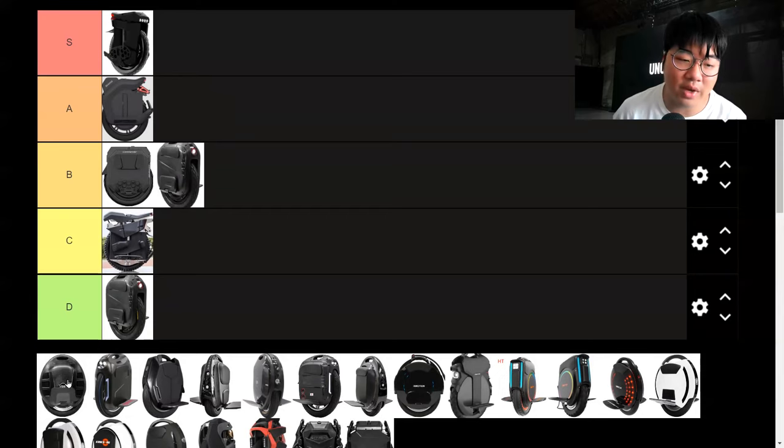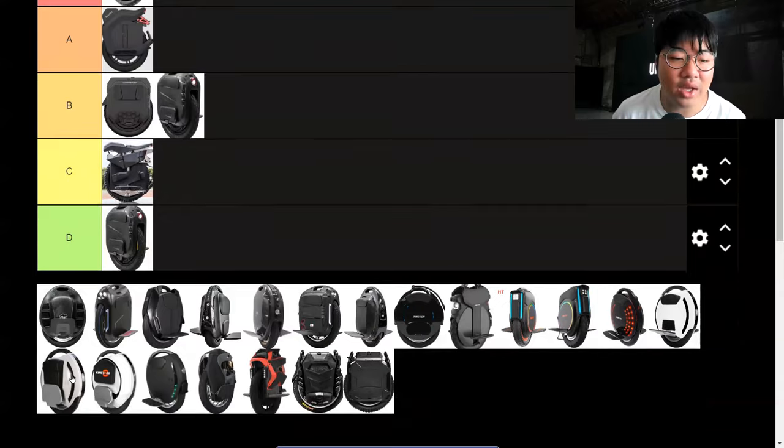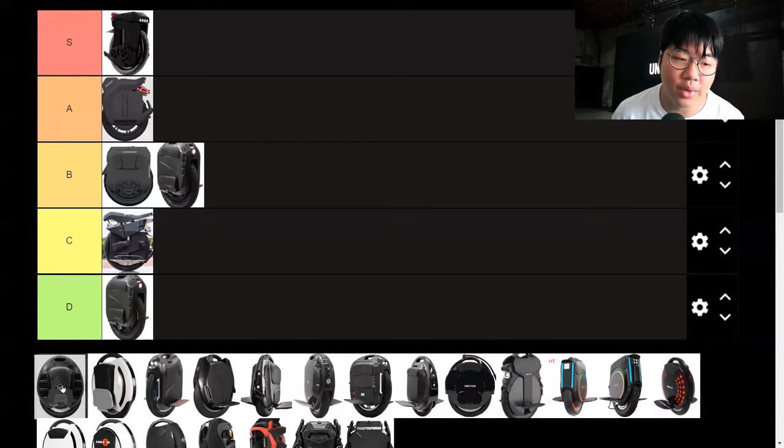Okay, the MCM5, probably the funniest looking wheel on the market, the egg-shaped looking wheel, the MCM5 version 2. Now, in terms of wheels, you could compare it to the 14S or V8. They're small wheels. Very compact, but the Gotway brand, obviously, lots of power. So not really picked up by many people. I think if you're looking for a 14-inch wheel, you want usability, convenience, and this wheel really doesn't offer that.